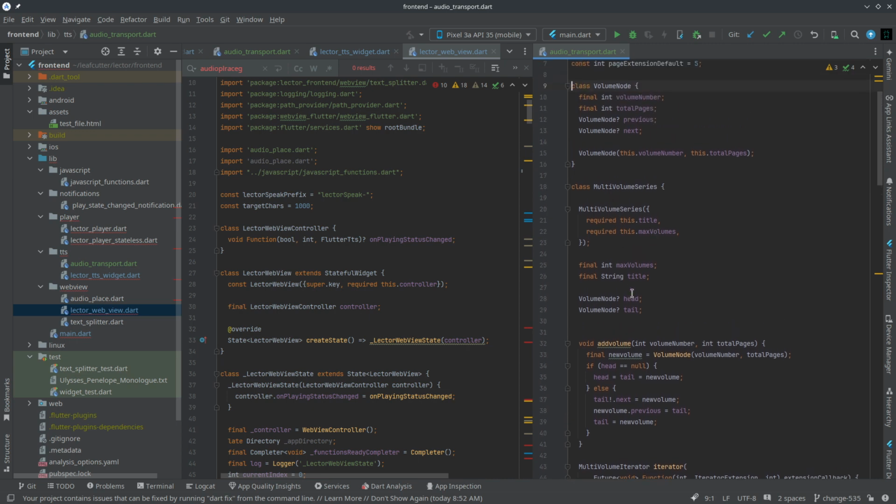And now we need to modify this to, instead of using volume nodes, so instead of volume number and total pages, we are going to use audio places.